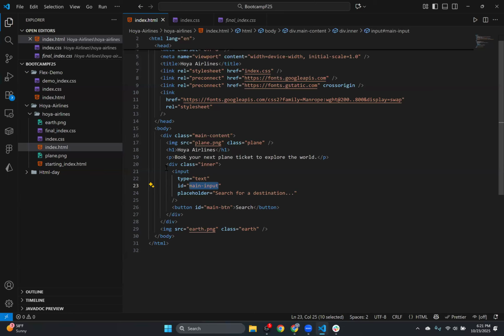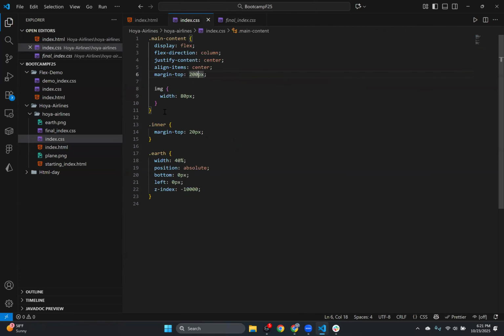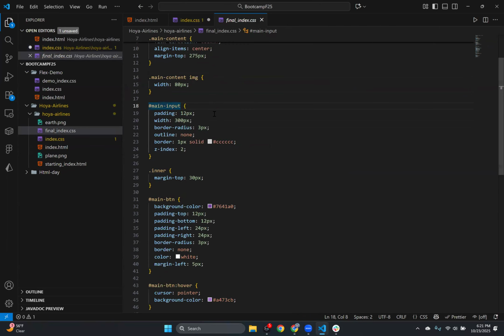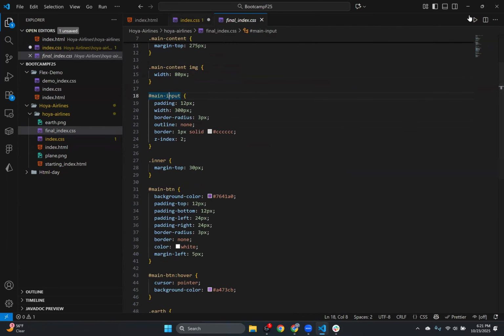If you have a one-off, it's easier readability wise to add an ID. For classes, we do a period. For tags like the image here, we just do the name of the tag. For ID, we're gonna do a hashtag. So we're gonna do that. And then I'm just gonna check what I had.